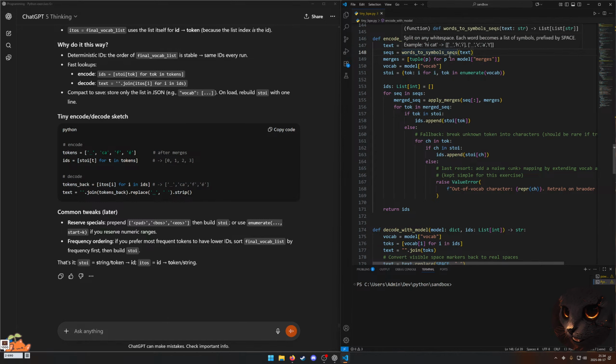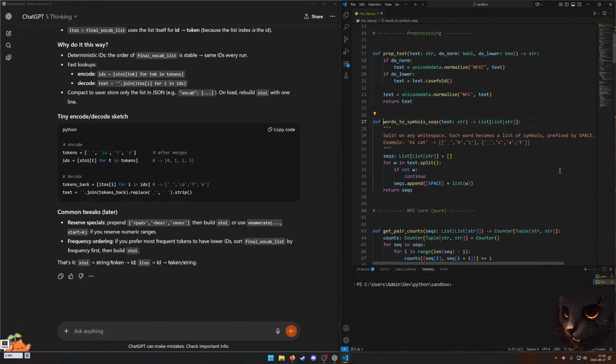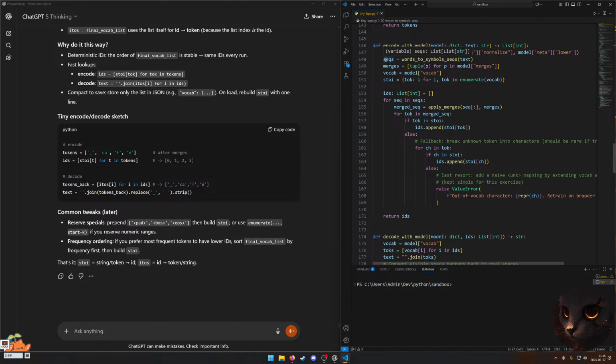Words to symbol sequences, I should say, because this returns a list of lists of strings. And yeah, it splits on white space, and we prefix by space, which is the constant character here. And then we have the sequences. The sequences are basically all the words.